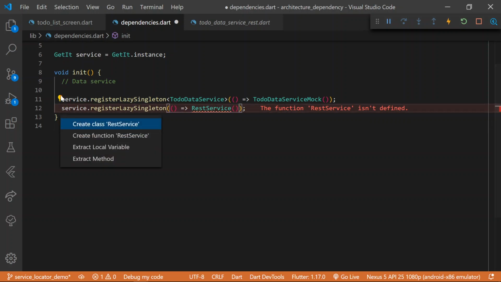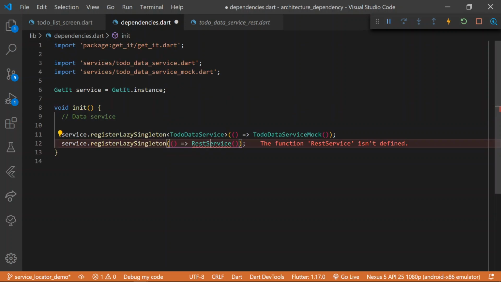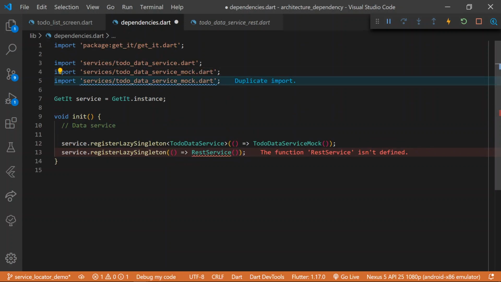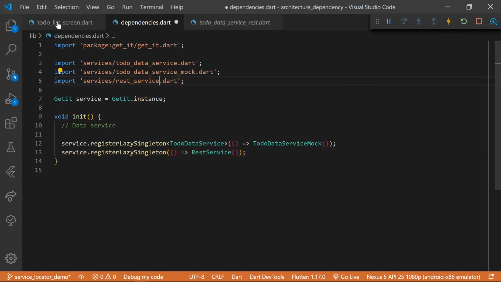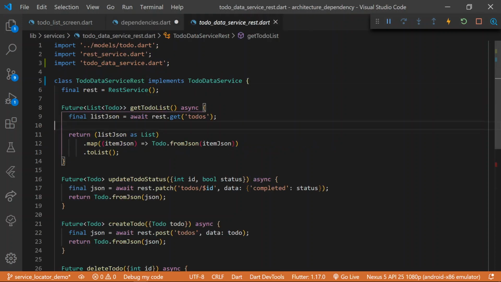Do I have REST service? Oh, so I need to do it here, which is the REST service. Okay, done. Now I can consume this here in my, I can do it something like this.